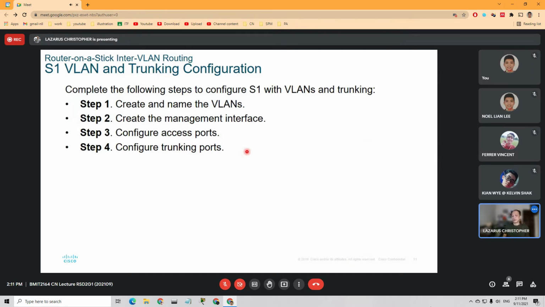Because you don't want to stand inside the closet near the rack just to connect the console port. So for me, the basic configuration, I connect the console port, do my basic configuration. That means setting up the management interface. After that, I disconnect.